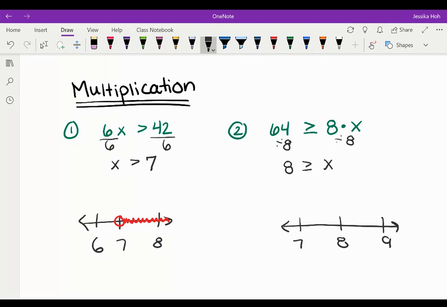Okay, so here's again another example when the variable is on the right. We are saying that 8 is greater than or equal to x. So first thing, we can do a closed circle on 8. So if 8 is greater than or equal to x, it also is saying that x is less than or equal to 8. And if I'm having a hard time figuring out what way to shade, I can always pick a number that's in the shaded area to see if I shaded correctly. So if I plug in 7 for x over here, 8 is greater than or equal to 7. Is that true? Yes, so I know I shaded in the correct direction.